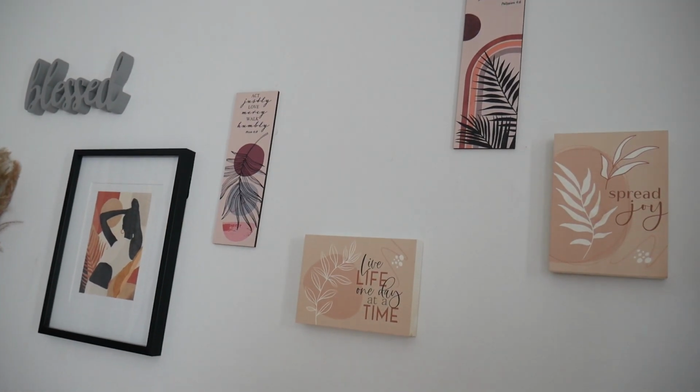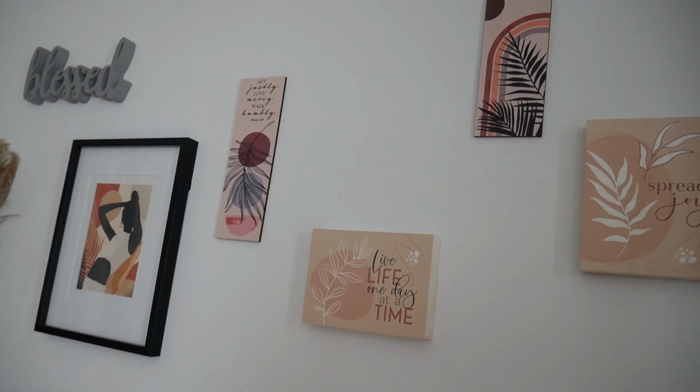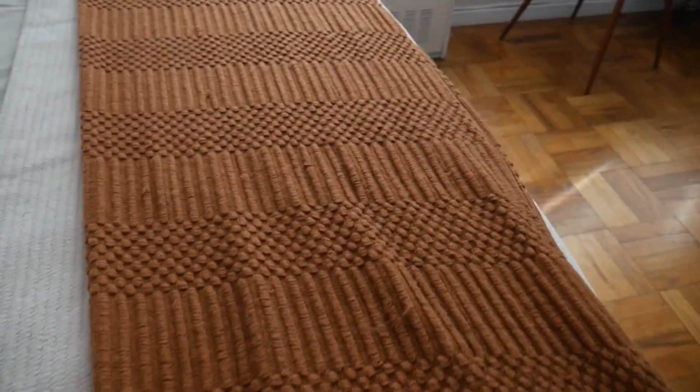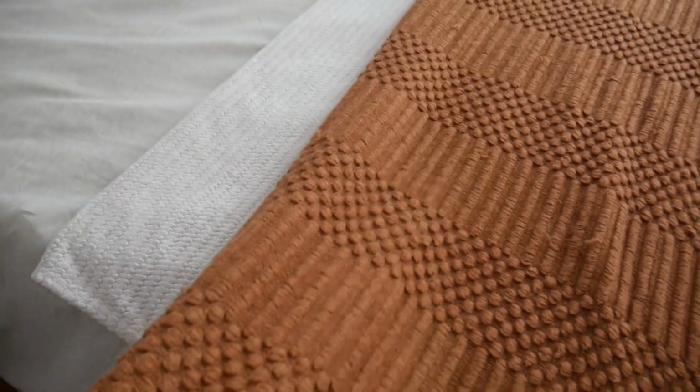So here's what my wall looks like, and from the colors in the photos is what I tried to accent with my bedding. I got these 2 pillow covers from Amazon. They have a nice velvety touch to them. This duvet cover I actually got from IKEA and I really love it. Yeah, there's wrinkles. I'm not steaming my sheets, but I love it. It is so light and I do not sweat under this, which is really important because I'm a hot sleeper, so I've learned living here. It's really good, super light. And then this is also from Amazon as well. I tried to get a color again to match.